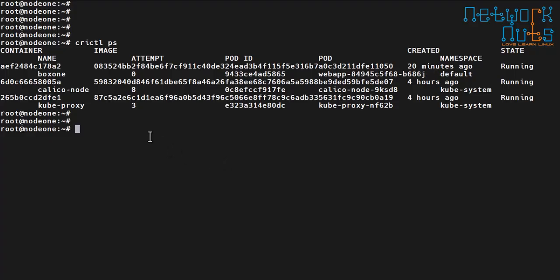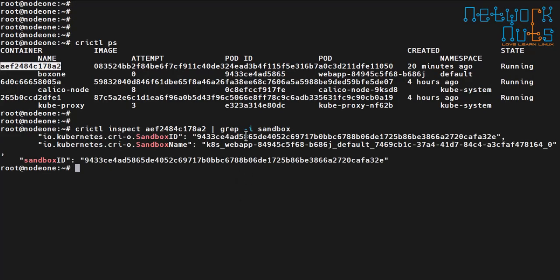I can check it. If I give the command crictl inspect and my container ID, and I grep for sandbox, you can see this is the same sandbox ID ending with 865. So ultimately, this container is attached to this pod ID, which is attached to this pod.